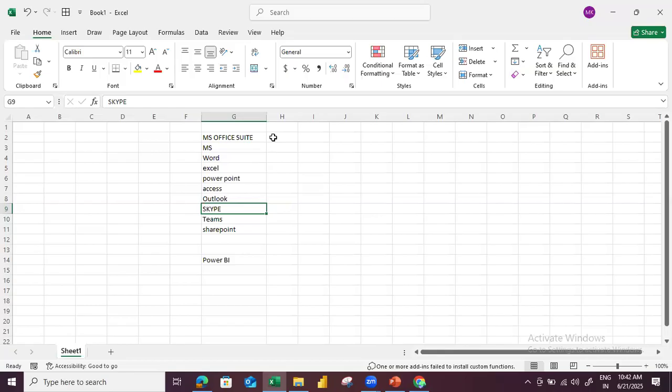XLOOKUP is not actually a part of this course, but we can teach you the concept of XLOOKUP. So when we teach the VLOOKUP and so on, we will teach the XLOOKUP. But the only problem is you shouldn't get confused between VLOOKUP, HLOOKUP, and XLOOKUP. So you have to prepare yourself like that.